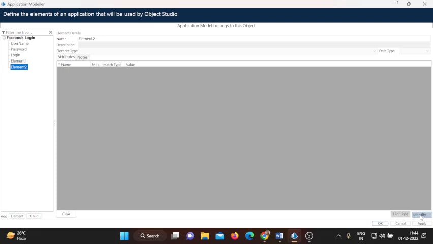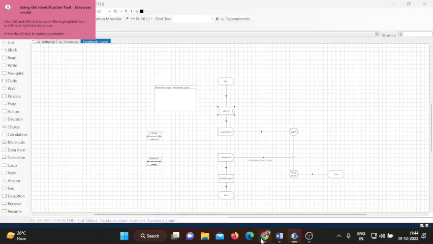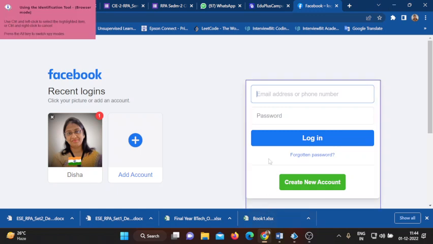So first of all, identify, attach and identify. In the backend you have already opened facebook.com, right? So you can see here the password window. Now here you just Control and left-click to select this particular attribute of the password window.